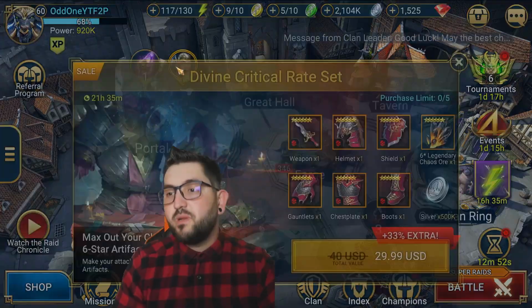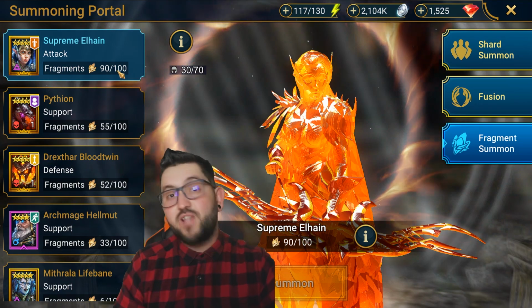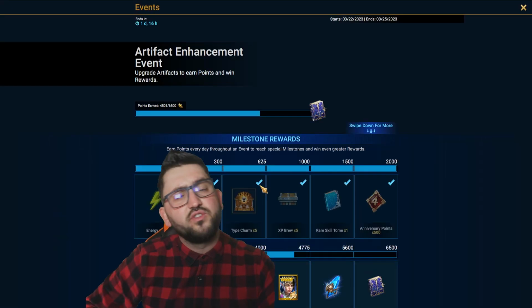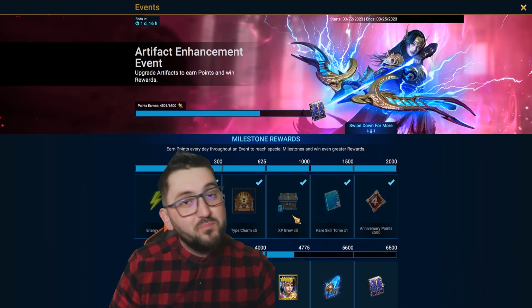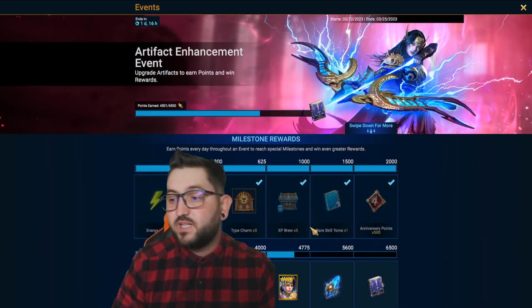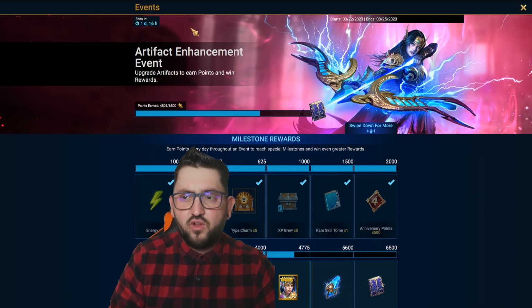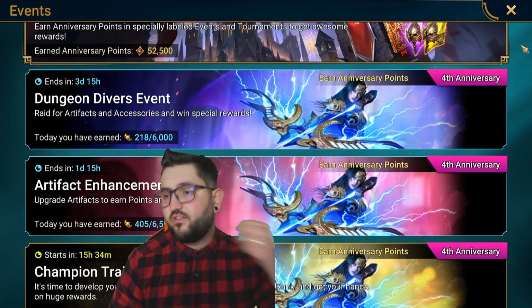When it comes to the Supreme Elhain fusion, since it's kind of a fusion grind as well, I'm at 90 fragments right now, and without even trying, honestly. I was leveling up some gear, doing some cleansing and all that, and I'm almost getting these fragments. So even though I mentioned in a previous video I'm gonna skip the artifact enhancement, I'm not, because I'm already there. It would be stupid of me to not finish it. I still got 2 days, so I'm definitely gonna grab the fragments here. That's gonna take me to 95.